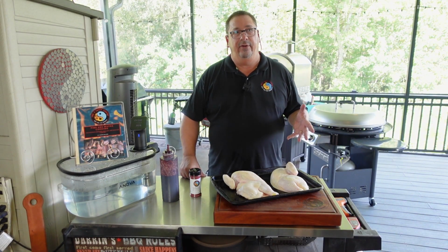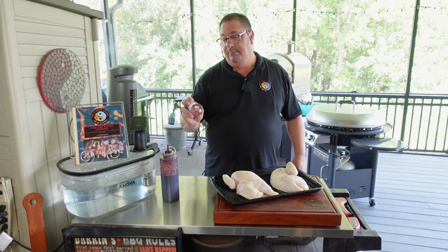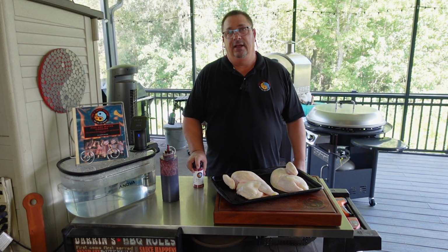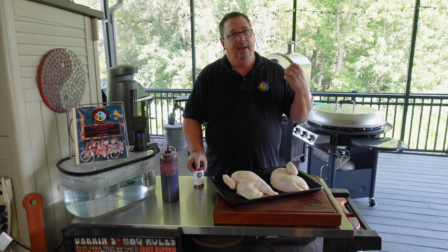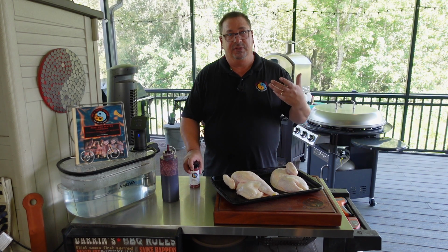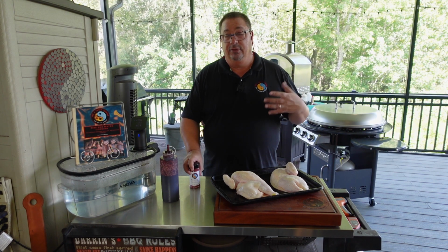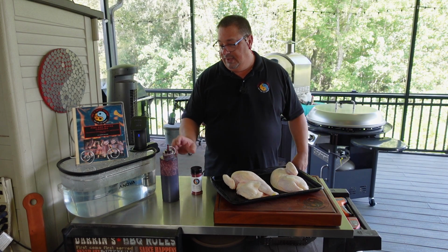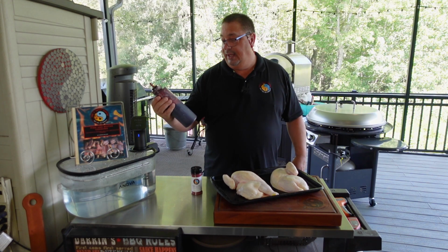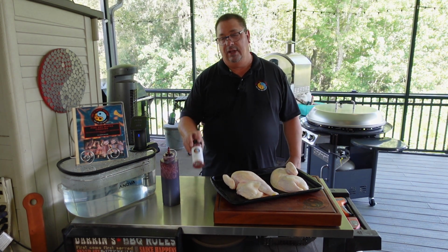Okay guys, so if you haven't been around the channel for a while, you probably haven't noticed, but I am going to start making and selling my own rubs. I've got 3 different ones that I got ready. The co-packer just sent me samples. I got this, blueberry and black garlic. I have black garlic and coffee, which is more for beef and steaks and roasts. And then I have an all-purpose black garlic. Of course, they all have black garlic in them, but I'm also working with a different company to make the blueberry, balsamic, and black garlic sauce here that'll go really well with this rub.